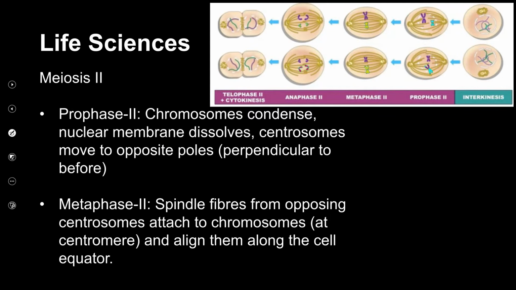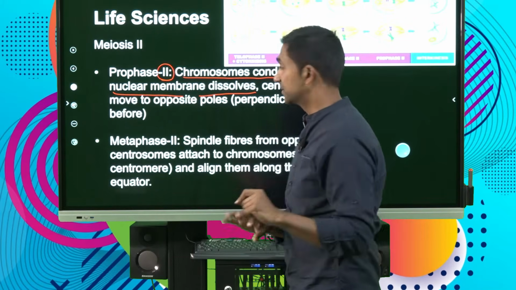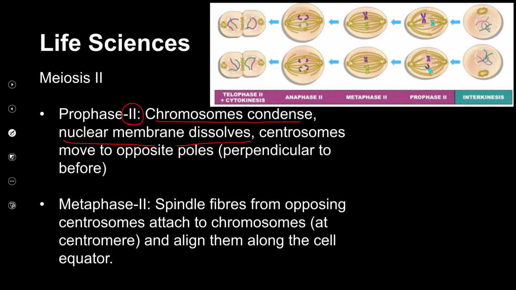Right. So as I mentioned, in prophase 2, the chromosomes condense, which we saw in prophase 1. The nuclear membrane dissolves, again similar to prophase 1. However, there is no crossing over, guys. That only happens in prophase 1. So the cell simply prepares for the next phase, and we find that they move to the opposite poles, which produce the spindle fibers as you see in this image here. That's prophase 2. And these spindle fibers start forming from the opposite poles. We clearly see the nuclear membrane disintegrating in those white areas there.